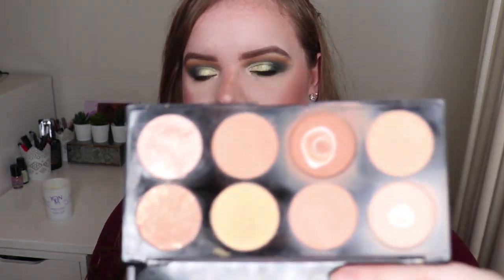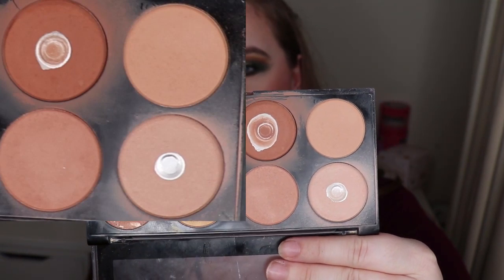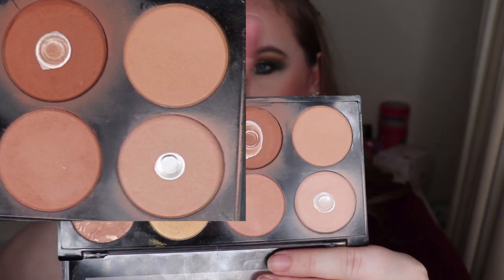I'm kind of wishing I'm not panning as much bronzer, because I really enjoy that light shade in the corner that you see. And this time, considering I'm working on a lot of bronzers, I'm happy with this. So I've expanded the pan a lot on that dark one up here.